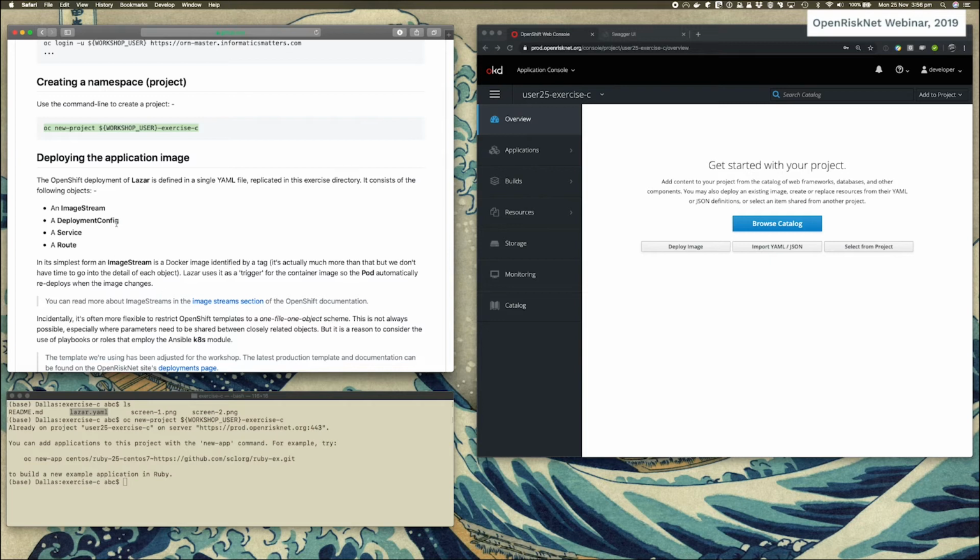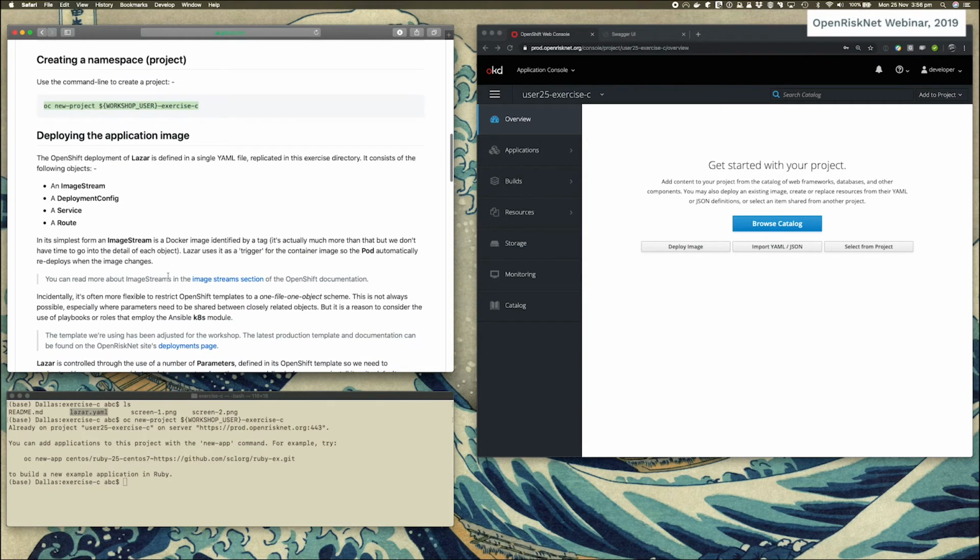I'm not going to go into details about any of these objects here. You can find information that describes them on the README and elsewhere in the documentation for the workshop. Here we're simply going to deploy the application.